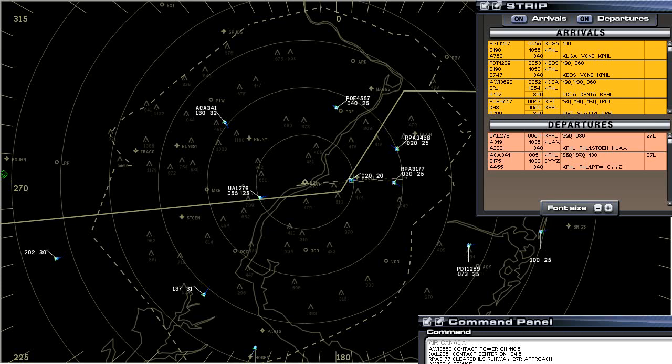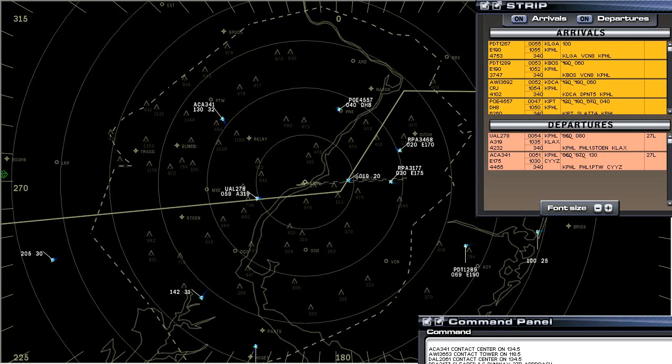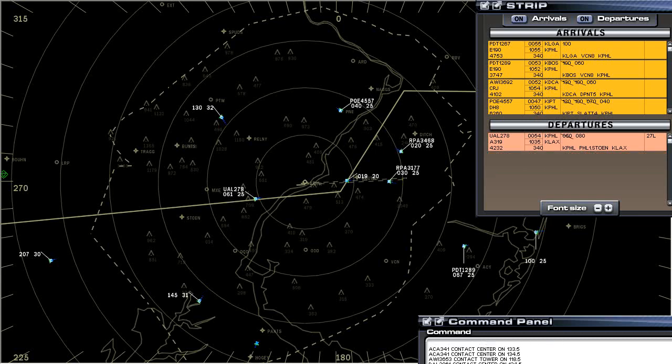Air Canada 341, contact center 135.5. Mate, you are sending this plane to a wrong frequency. Air Canada 341, contact center 133.5. Contact center on 133.5, Air Canada 341.